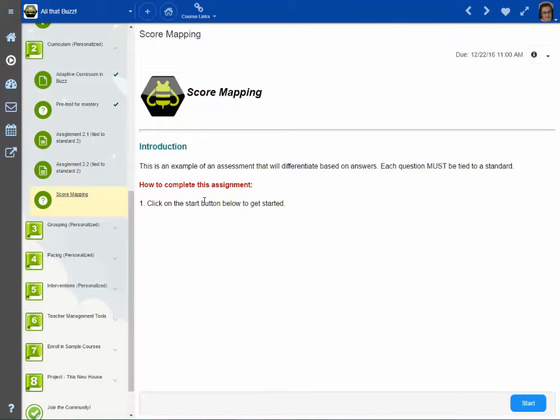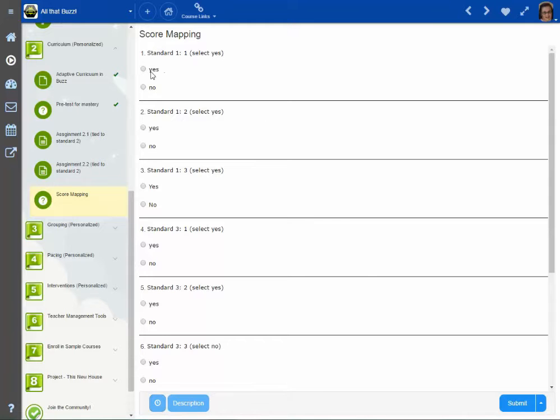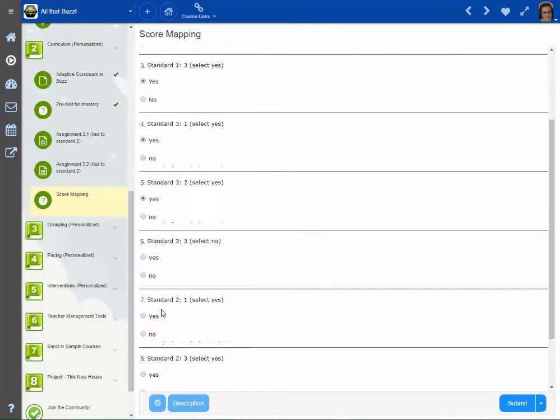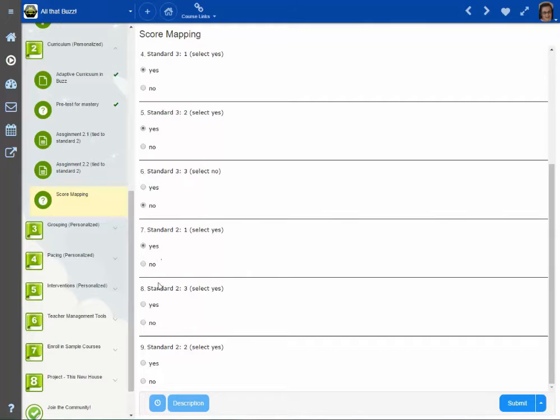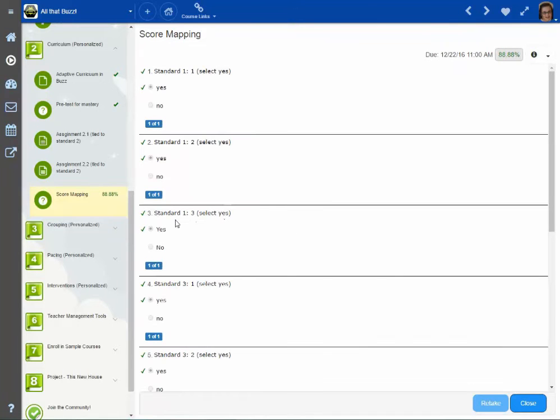We also have the ability to map scores. This is kind of interesting in proficiency-based scoring. So if I came through and I got a number of these items correct, I can go ahead and not only give the student a score, but let them know additional information, whether or not I've mastered or need to take it again, for instance.